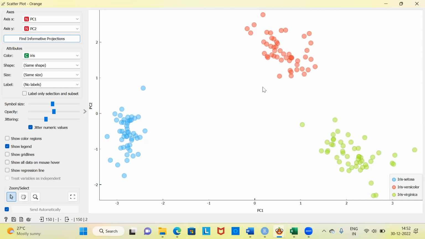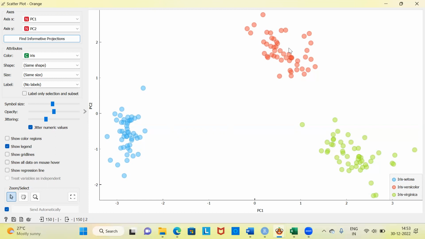You can see here, this is the region which is dominated by the red color circles. And when you study the legend, it says that the red color circles here represent the versicolor species of flower. So the second principal component, my apologies, the versicolor flowers have a very high value on PC2. So this is how we can use the different principal components to differentiate amongst the three species of flowers.